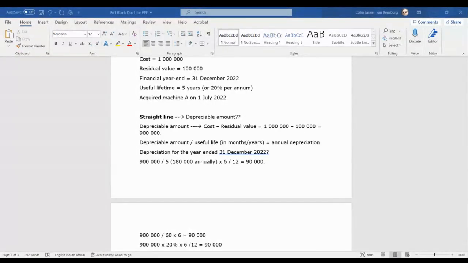Bearing in mind that the carrying amount or carrying value, if you wish, is the cost less the accumulated depreciation. And you see the two relevant amounts in the chat box there. 910,000. Thank you, Sikumbuzo. Thank you, Sifundu. Spot on, correct. So it'll be 910,000. Now, ladies and gentlemen, in the following year, 2023, we've already said we are going to depreciate it by a full 180,000 because it's now for a full calendar year.